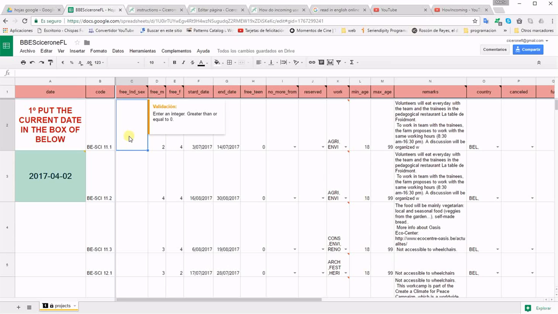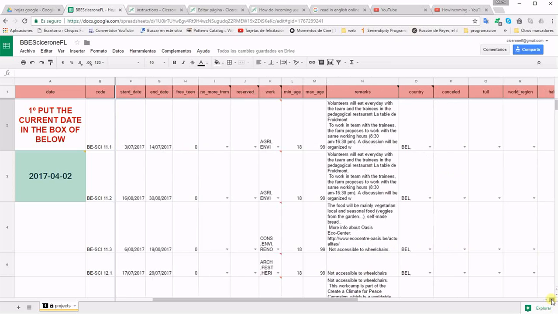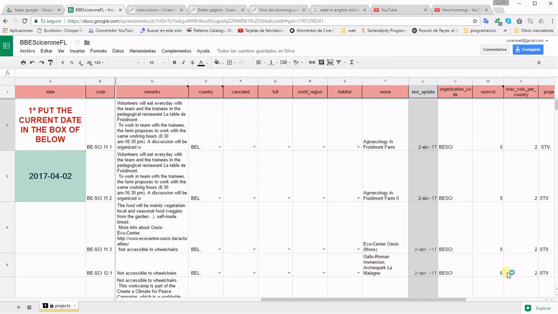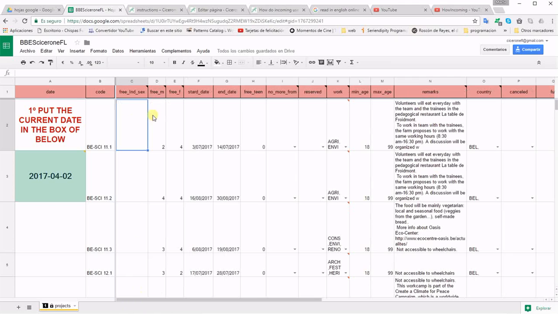With time, the places should fill up, and the logical conclusion is that the number of places that are already taken plus the number of available places for men, women, and sex indifferent together make up the total number of available places that you have in the camp. So it's logical. It's just the number of taken places plus the number of available places make up the total number of places.